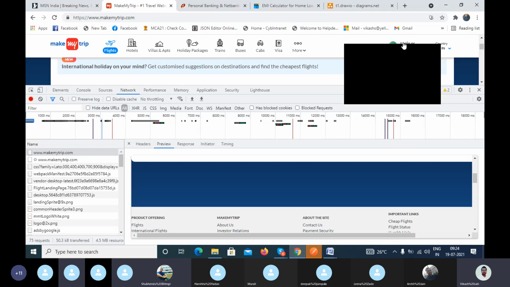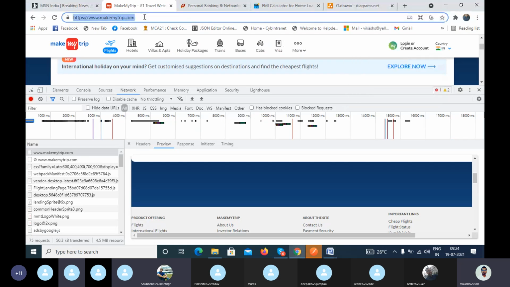So can you guys tell me, without internet, can you use the application? No. So I can say it is the medium to use, right? This is the protocol, HTTP, Hypertext Transfer Protocol. If you do not use this protocol, you can't use the application, right?